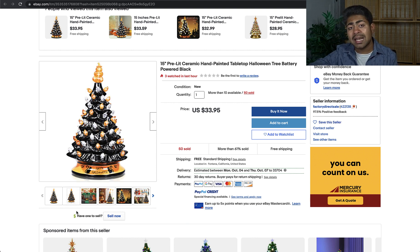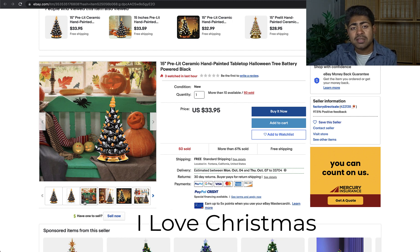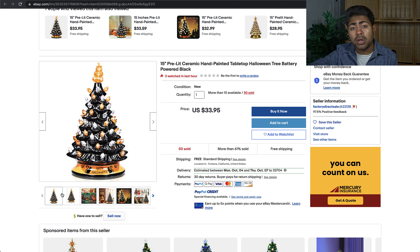It's definitely a seasonal, mid-ticket item. You can source this for around $33 to $35 and easily sell it for around $50 up to $70 depending on which variation you choose. With Facebook, if you just target the keyword Christmas tree, Christmas community pages, or even just type in the word Christmas and use the suggestions, you'll be able to see a lot of unique interests related to Christmas trees. Definitely something you should have for Google if you don't already.